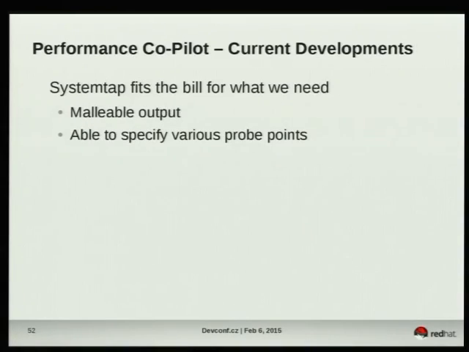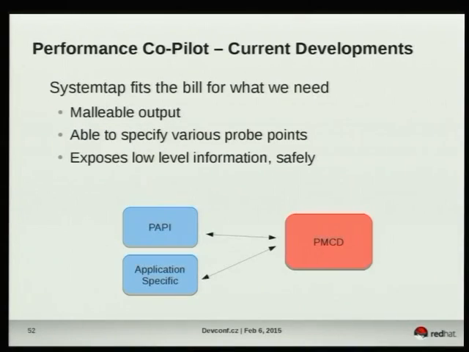We're able to specify various probe points, so we can expand this as we need later down the road. And we can express low-level information safely, right? You don't want to do this manually with, perhaps, let's say you use uprobes to write your own script, your own module, and sign it yourself. We take all the safety aspects for you, so it's a little bit easier. So it fits into PMCD or PCP by writing a new agent, the SystemTap agent.